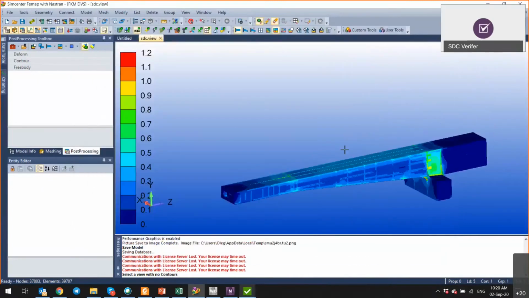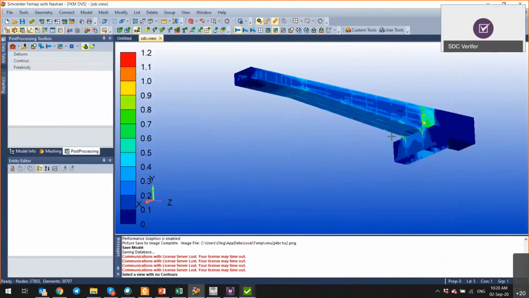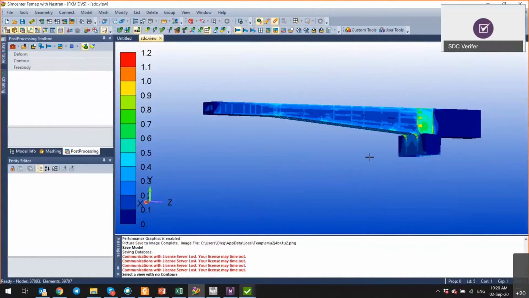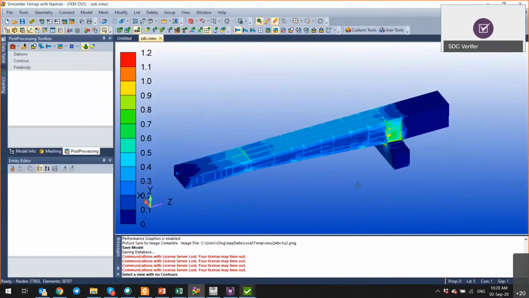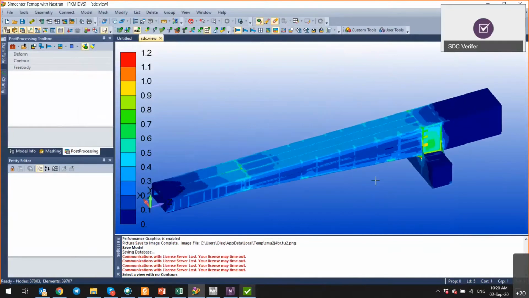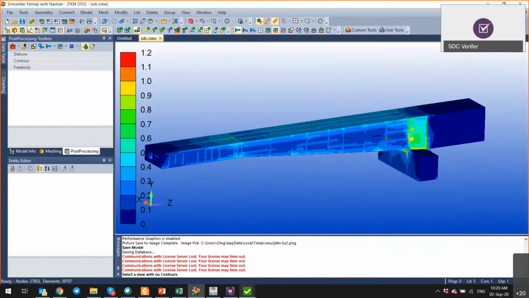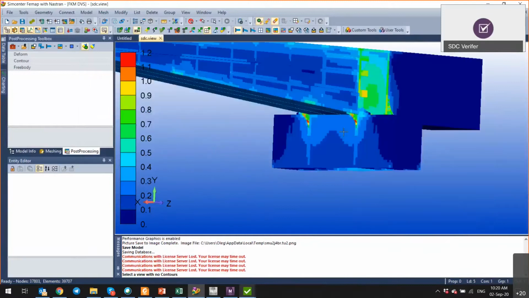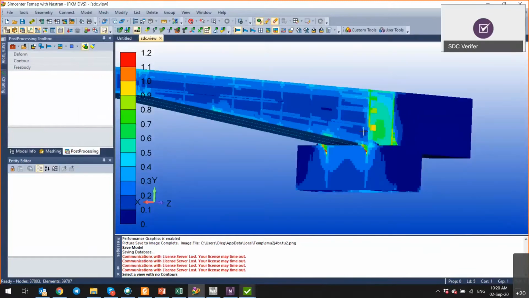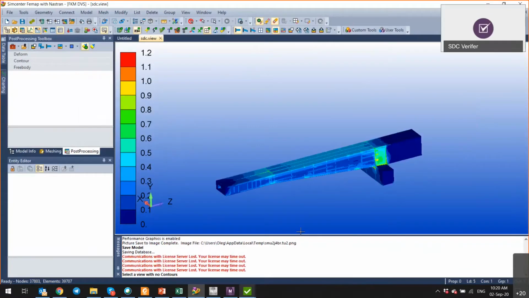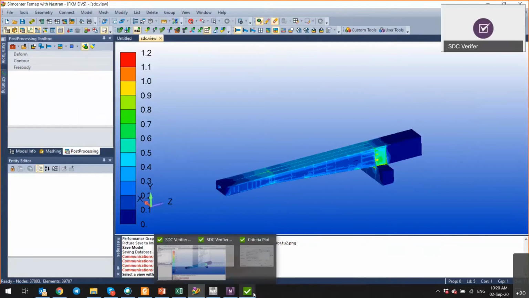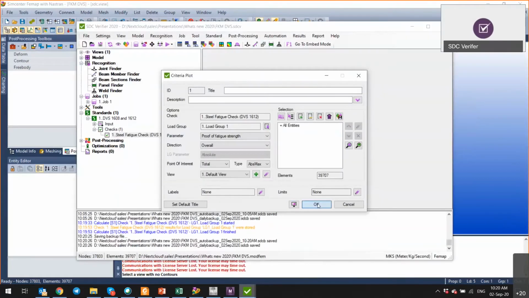And you can see over here that on welds, you do have somewhat worse results. I just selected AB class. If I select worse, the results would probably be worse. And we see that we have some overshoots here in the corner. And basically, yeah, this is the result of the DVS check.